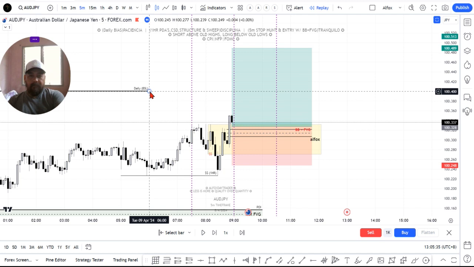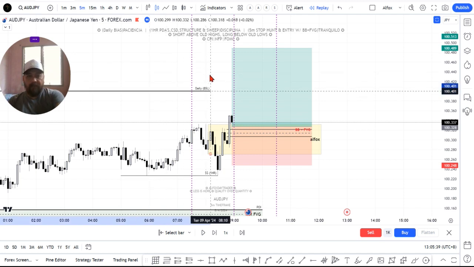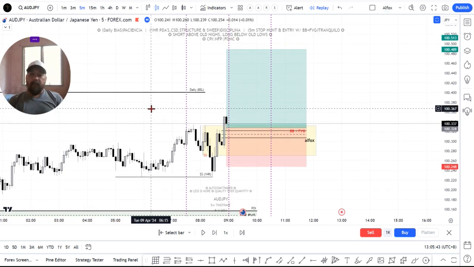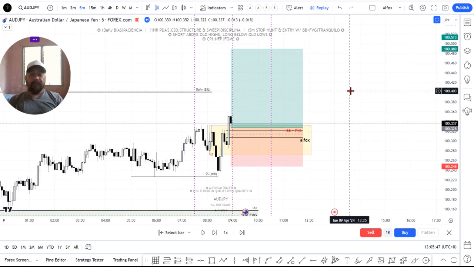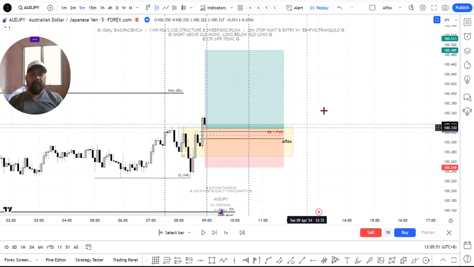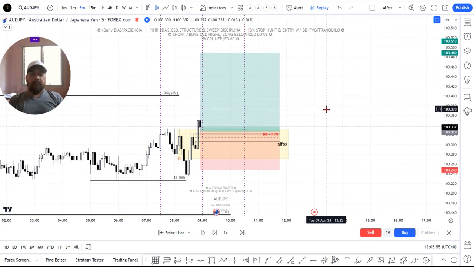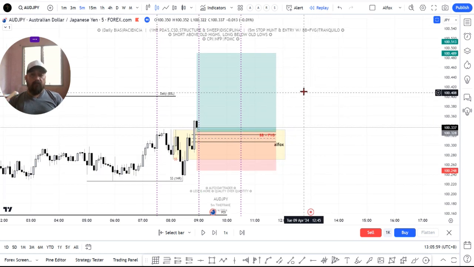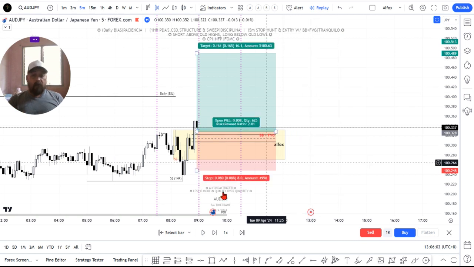But I was kind of worried because we have this daily buy-side liquidity here. But anyways, I still proceeded with this trade, and I entered this trade with a risk of 1 to 2 R. So I was risking 1 R to gain 2 R. Okay, so I hope that's clear now. So let's continue.